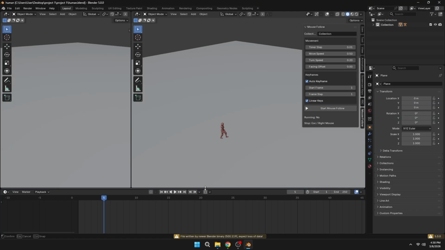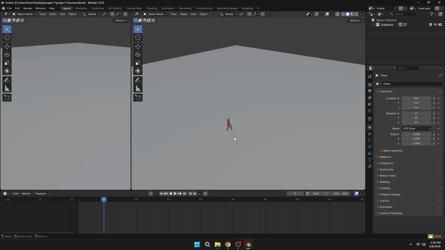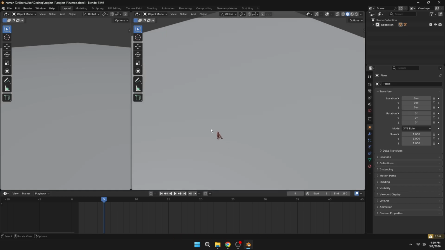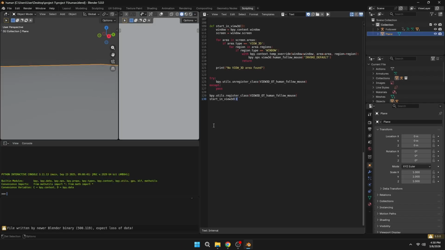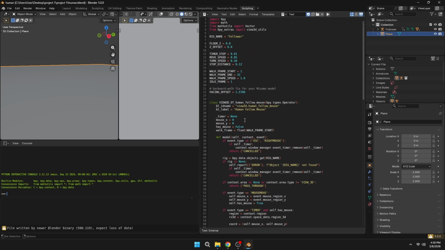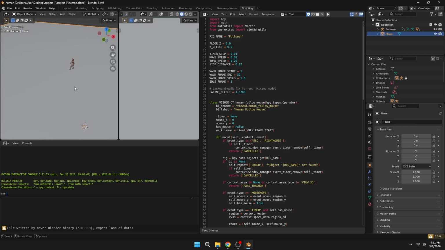For the next step, the cube is replaced with an animated human character imported from Mixamo. For this setup, another script is used.